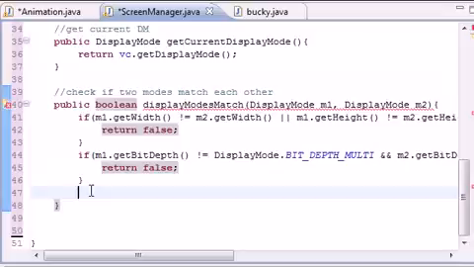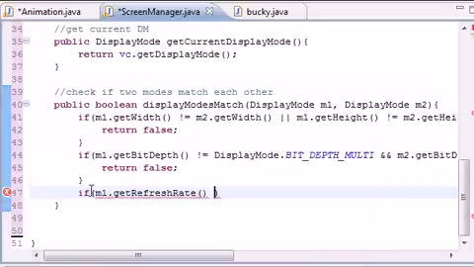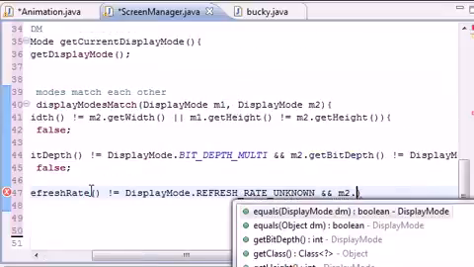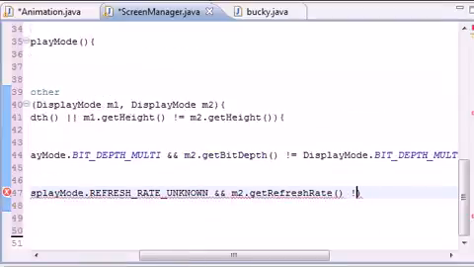And if the resolution rate, or excuse me, refresh rate, if m1.get refresh rate is not equal to display mode dot refresh rate unknown, and m2 dot get refresh rate is not equal to... Oh, I know what I did.